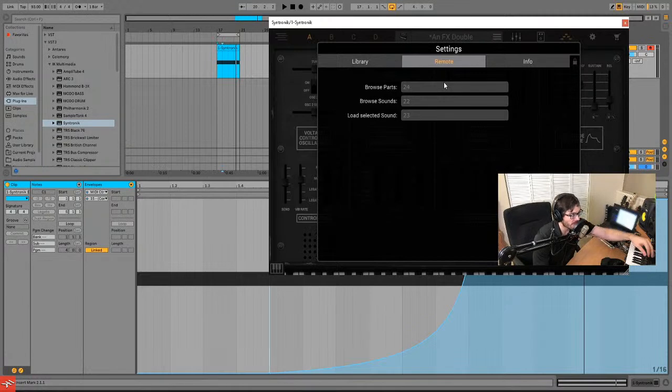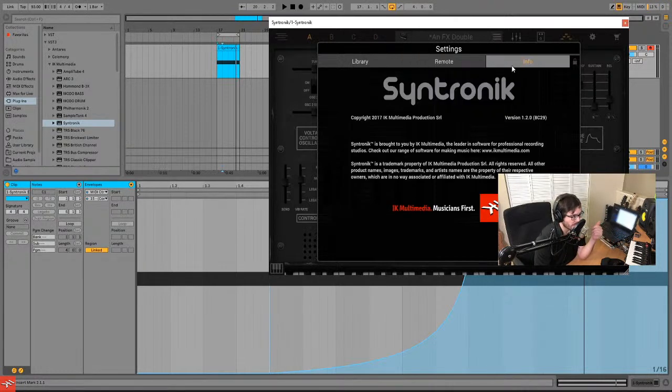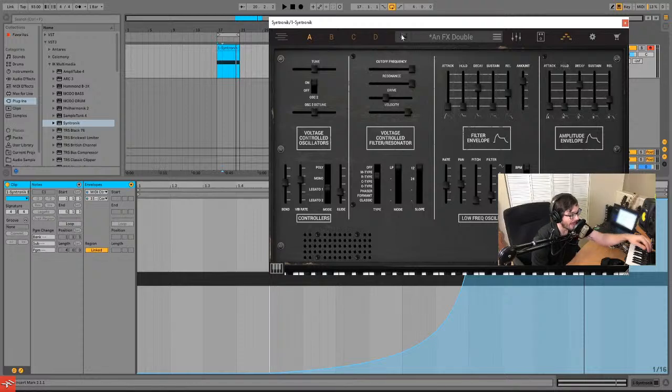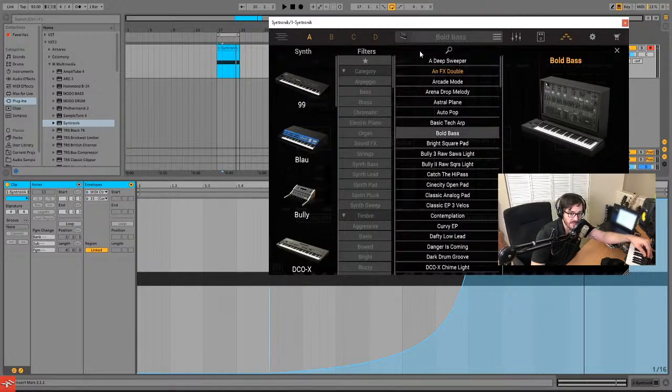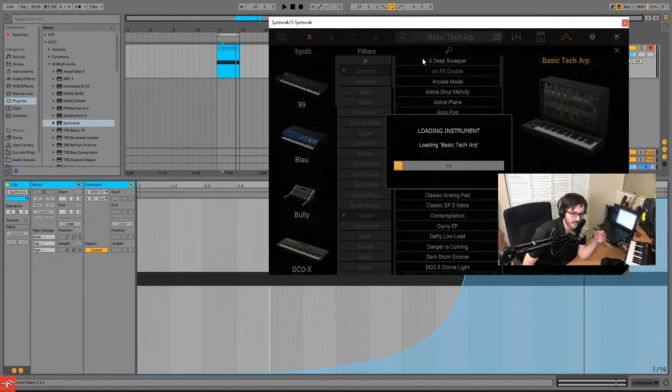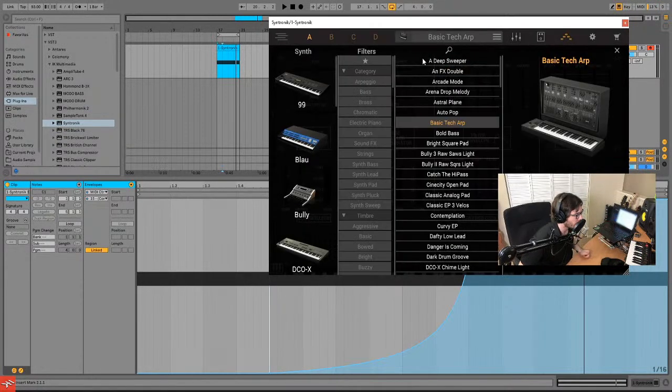That's very important. This is going to be automatically set up to work with our iRig Keys 2 Mini, but most controllers are going to want to set that. And the last page, info, is going to be for if you do have to contact support. Like I said, with the library page, this will help them pretty much figure out what's going on there and how they can really help you guys. But you can see right here, I am controlling the scrolling, and I can actually select with my keys too. I never have to touch the computer. It's really, really nice to not have to touch the computer when you don't want to.